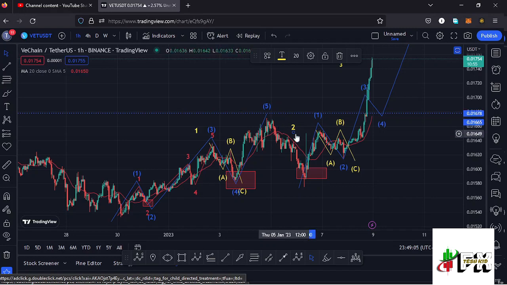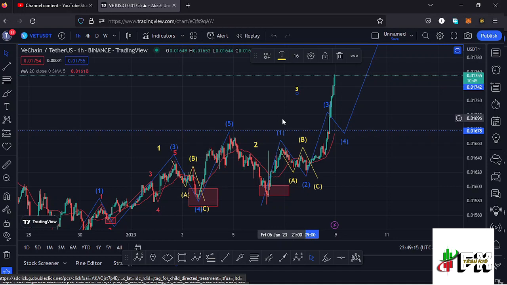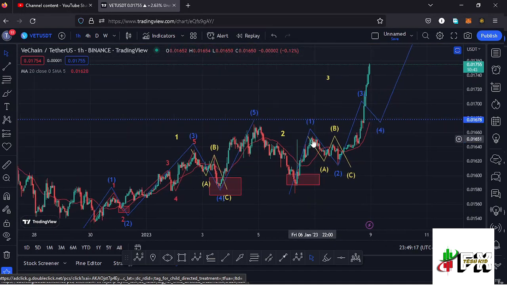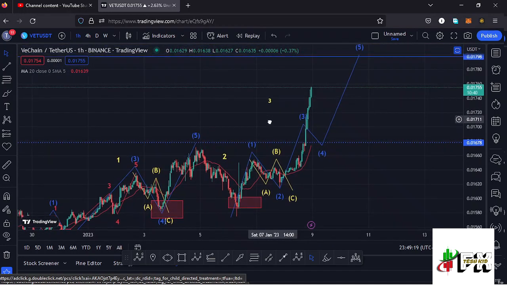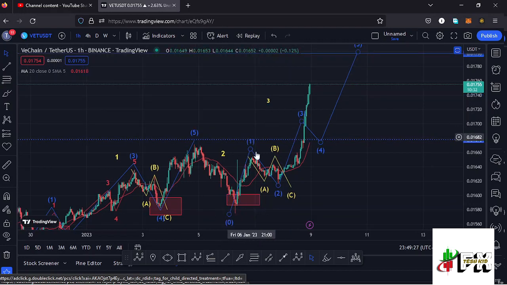count 2, and whatever we expect next after seeing the formation of a higher Elliott wave count 2 is an impulsive wave to the upside in the formation of a higher Elliott wave count 3, and that is what is playing out here on the Vechain chart. Within the formation of a higher Elliott wave count 3, which is an impulsive wave, we also expected to see fractal waves in formation within that wave 3, where we are seeing these as a first wave, then a wave 2, then a wave 3 in formation before we see a wave 4, and then a wave 5, completing the formation of that higher Elliott wave count 3 to the upside.